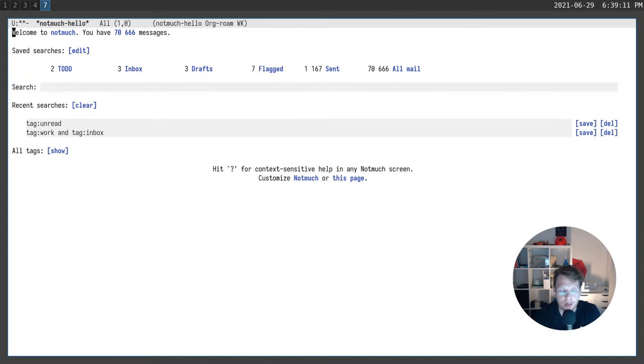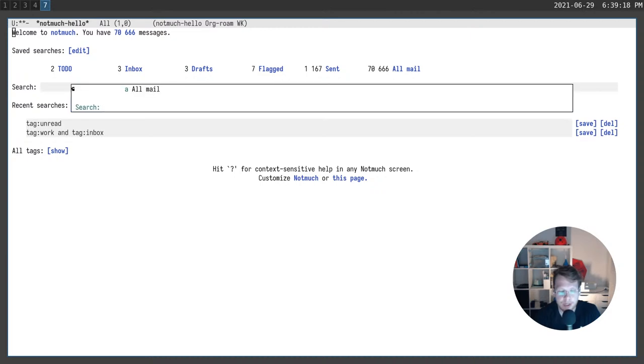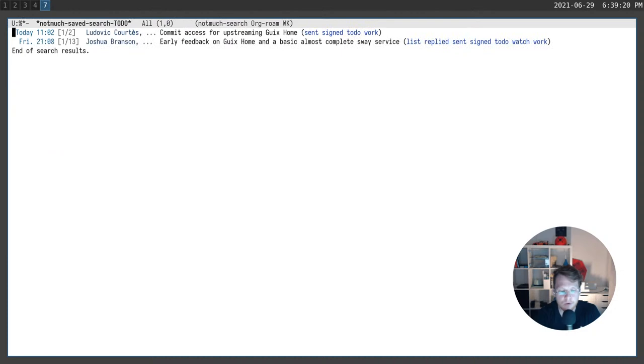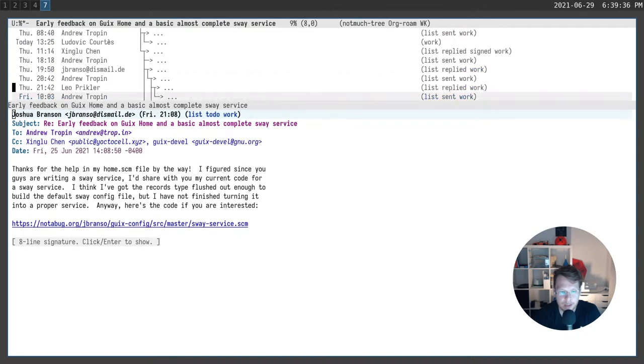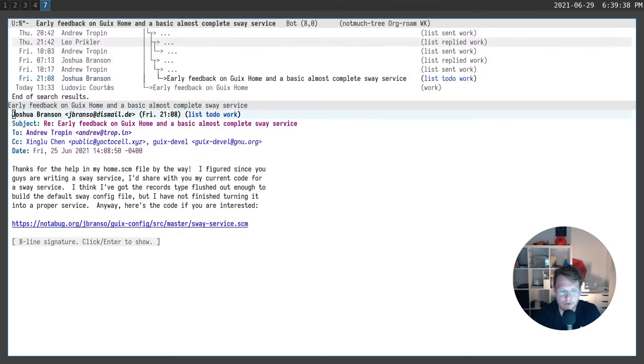Cool. We talked about searches. Let's go and process our to-do items. I type J to jump and T for to-do and see all the emails already read here, and I need to process them. Previously we saw it was 3 out of 13, and now we have only 1 out of 13 because I marked only 1 email with to-do. And here you can see the structure of our conversation, and only 1 item has the to-do tag here.